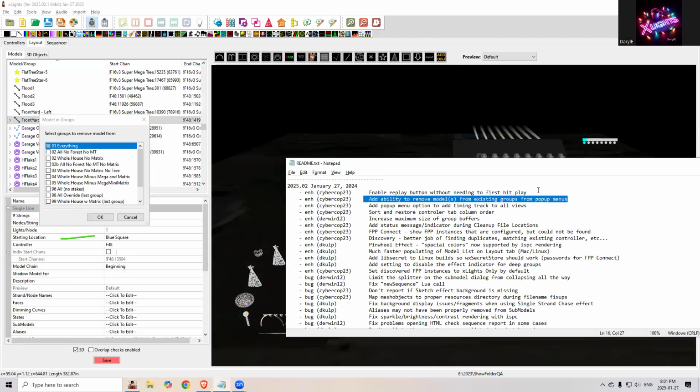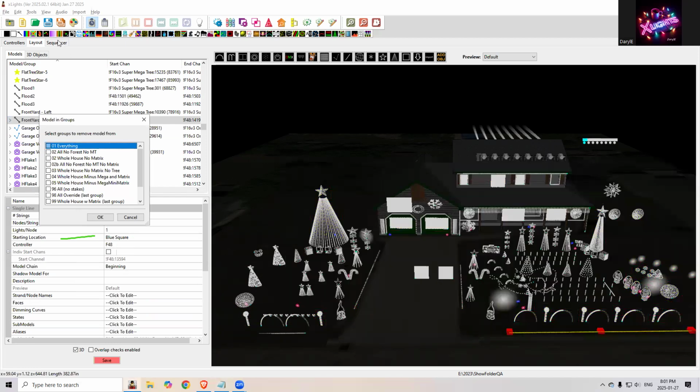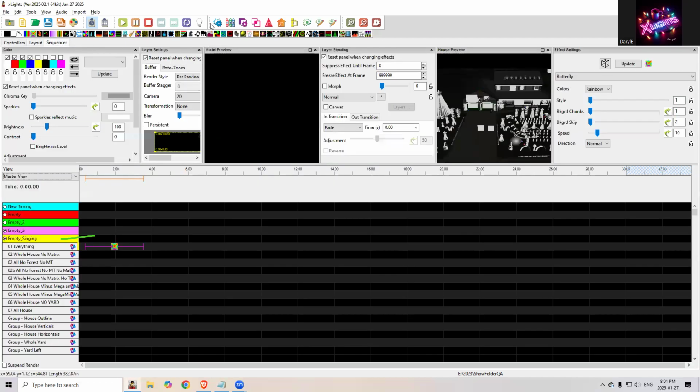And the last one, no idea why this took so long to get in, but you go to the sequencer, so cancel out of here, go to the sequencer. It's quite simple. You just want to be able to hit the replay button so it cycles through the 30 seconds. Before, you actually had to hit play and then stop, and then the replay section would work. But now you can do it right from the get-go. You don't have to do some weird clicks. It's just enabled right from the get-go.